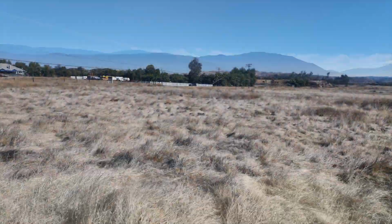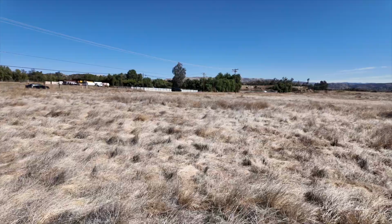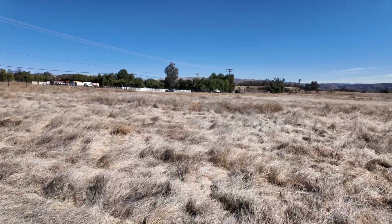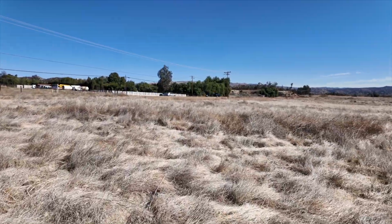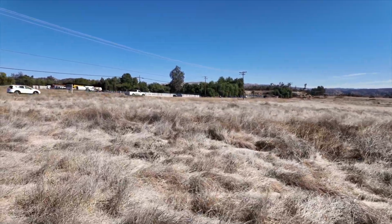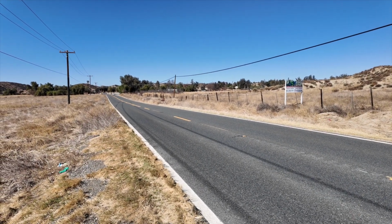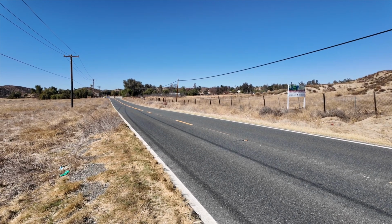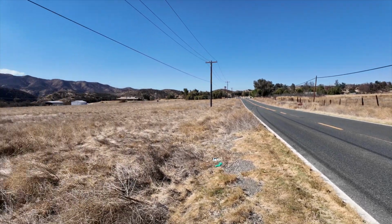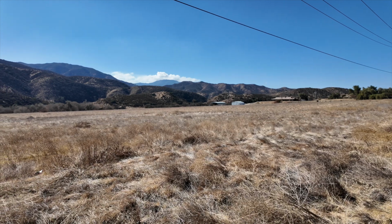Phew! I feel like I've been walking forever. And let me tell you, it's only in the upper 50s here, but in that direct sun with really no wind, and I'm also wearing a flannel, so I guess that's on me, it feels much warmer out here. But almost there. This here is State Road 79, and this, at least in this portion, follows the exact path of the Butterfield Stagecoach line. And way off there in the distance, nestled up against the side of the mountain, is the building we were just checking out. So again, a nice little walk.